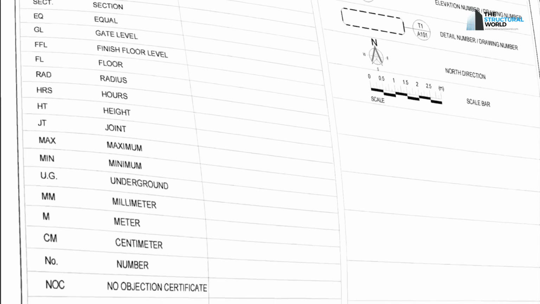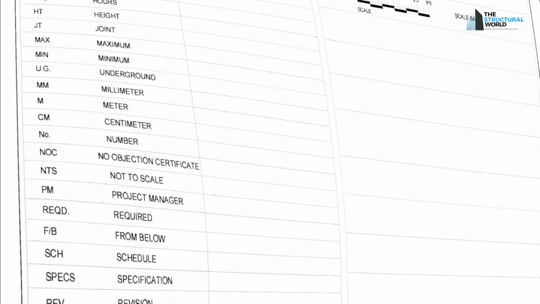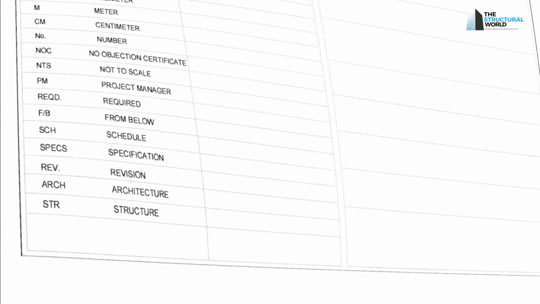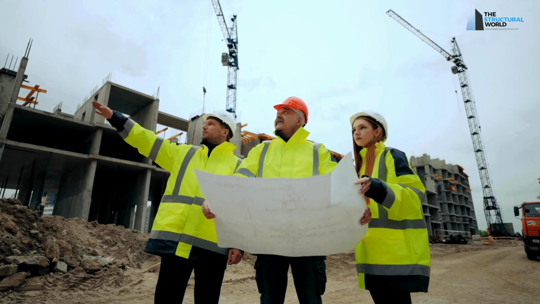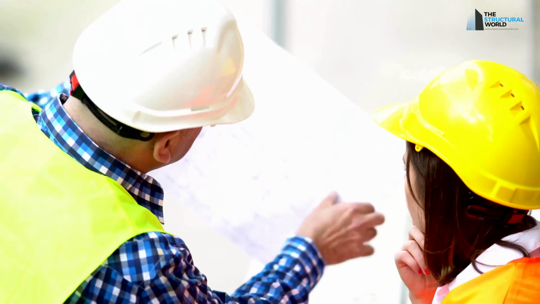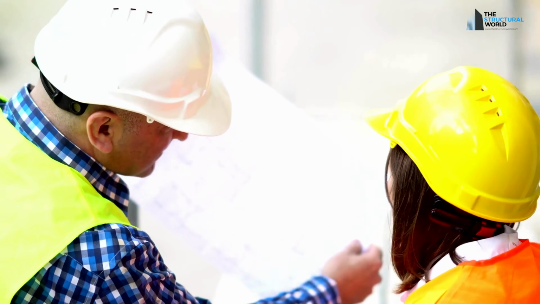But don't be worried, since most of the tags and symbols found in structural drawings are usually included in a set of structural drawings, preferably on the cover or first sheet. So if you're confused on a certain tag or symbol, you can always go back and check this sheet as your reference. Here are the most common symbols and tags that we encountered when reading a structural drawing.